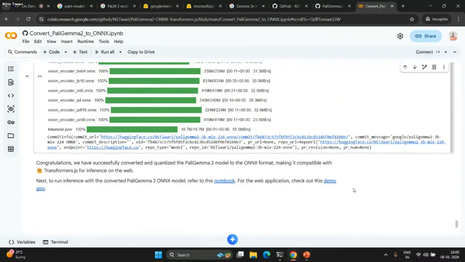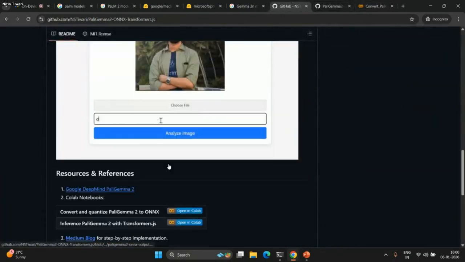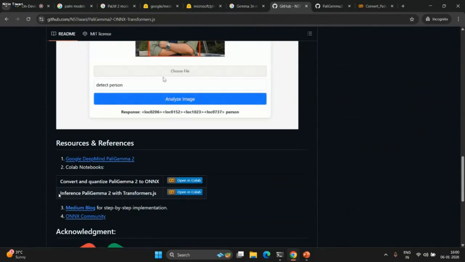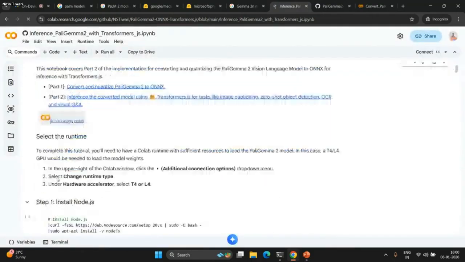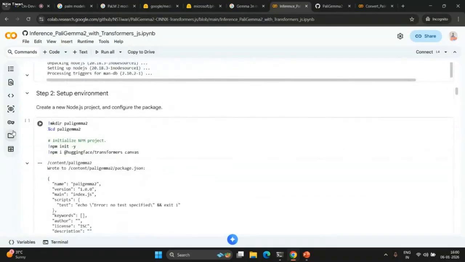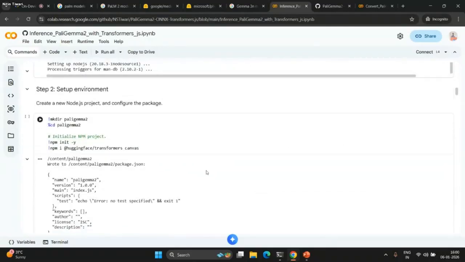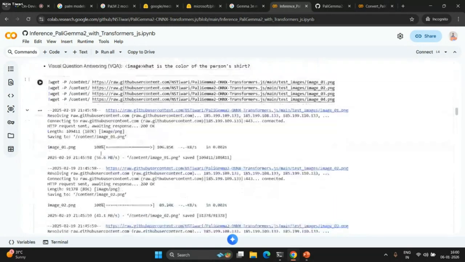And let's say you don't have a good laptop or machine to do inferencing today, you can also do it on Google Colab. The second notebook does that for you. You can set up the environment. We'll be using Node.js because it's JavaScript-based inferencing. We are not using Python anymore.